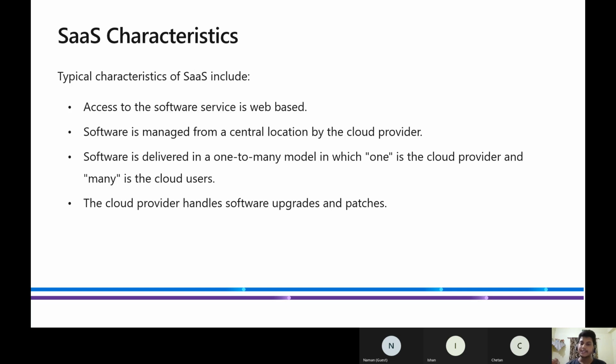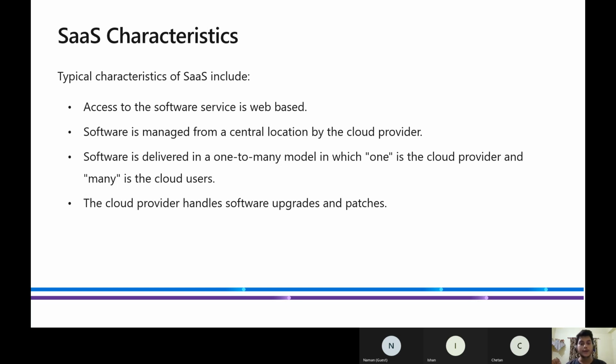SaaS characteristics. Access to the software service is web-based. Gmail is a whole software, but you can easily access it over the web from anywhere, right? Software is managed from a central location by the cloud provider, which can be present in any part of the world, and you can use it from another part.